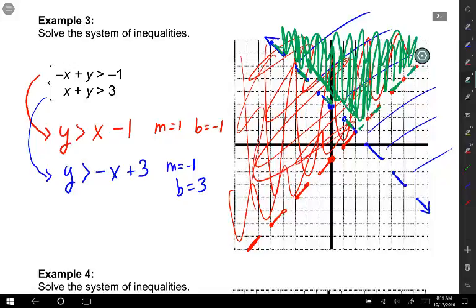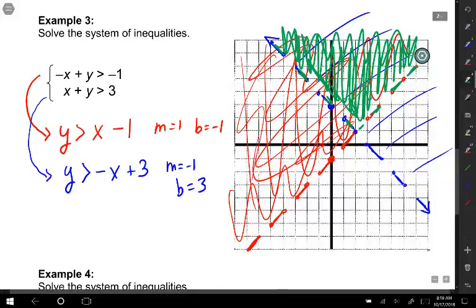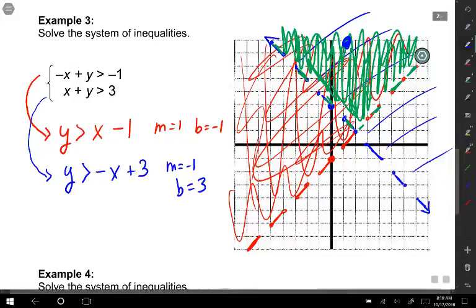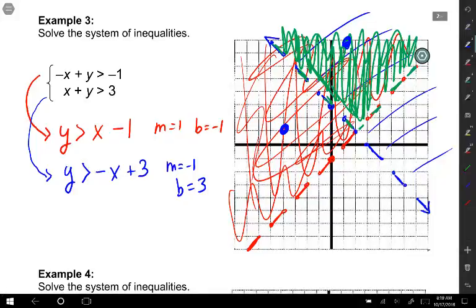How many points are there? Millions. Okay, so I can't really say x equals 1 and y equals 7. Well, let's see, the point (1, 7) is right here. True? And I'll try to put that in a color we can see. That blue dot up there, is that in the shaded section? Sure. So that's one of the solutions. But how many solutions are there? Millions. Okay? But if I have a point over here, this blue dot is only in one of the answers, and so it's not a solution of the whole problem.